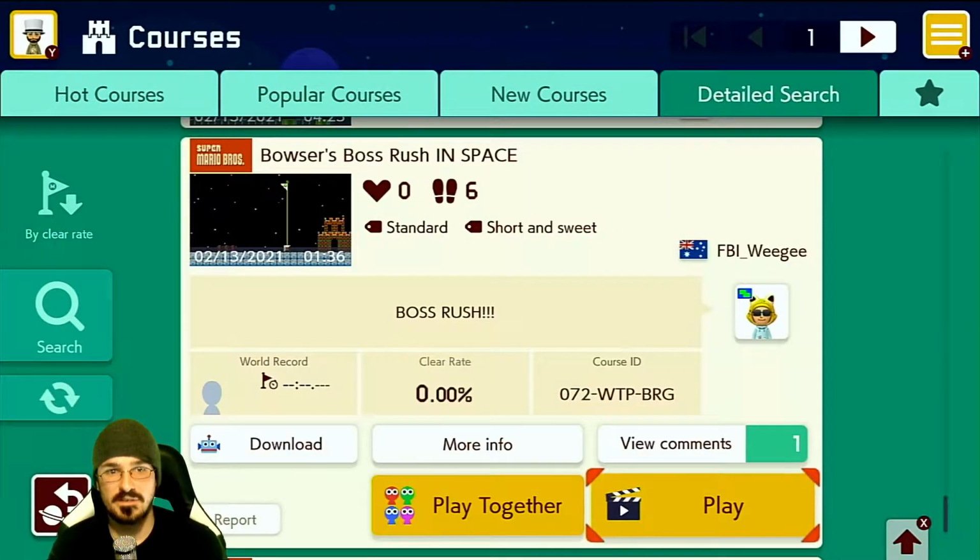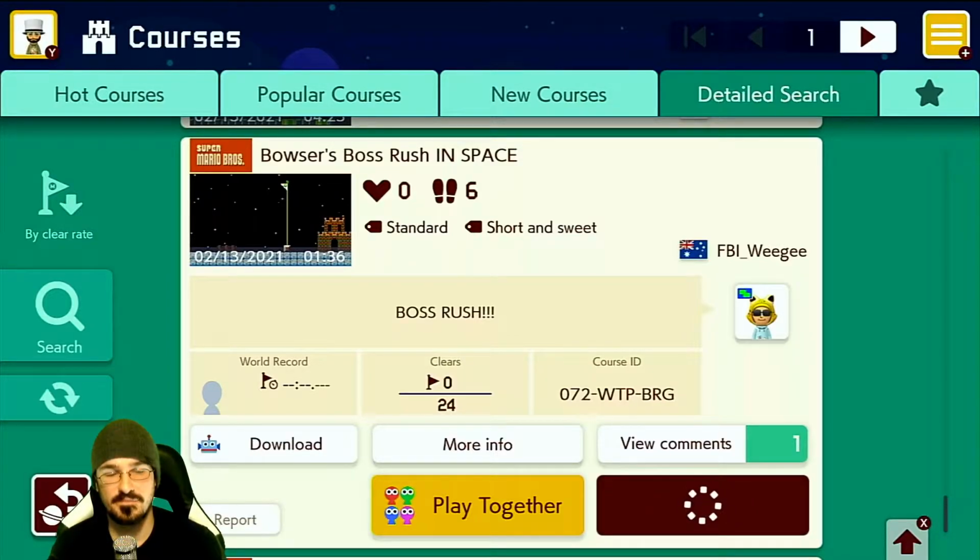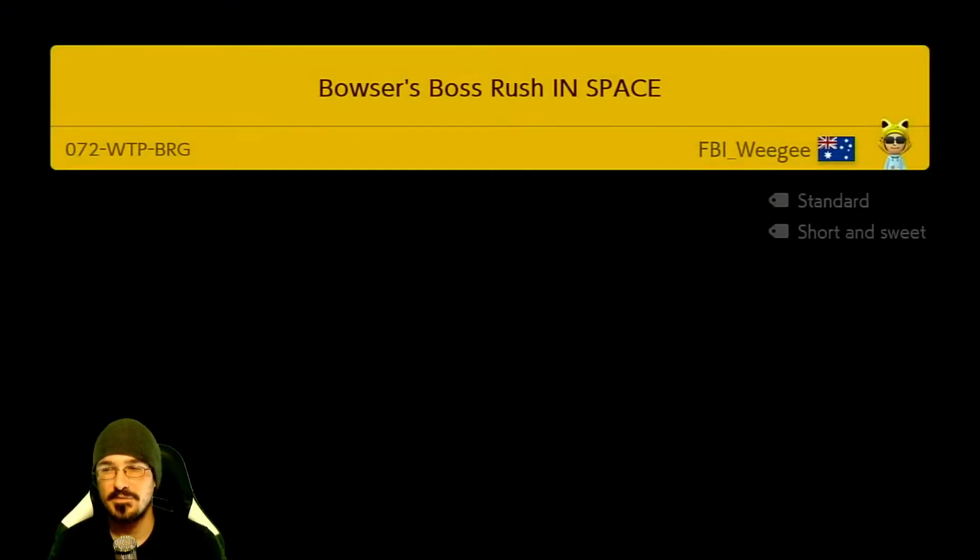So let's try Bowser's Boss Rush in Space by FBI Ouija. I wonder if this guy actually works for the FBI. I doubt it, but you know, you never know. That's part of the fun.